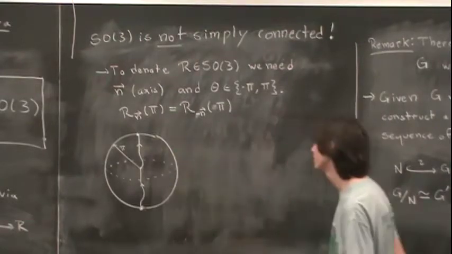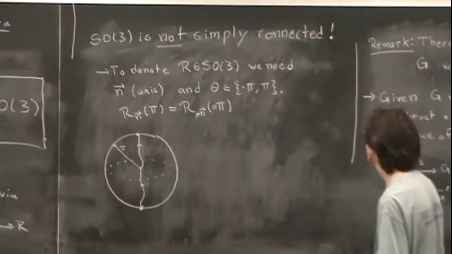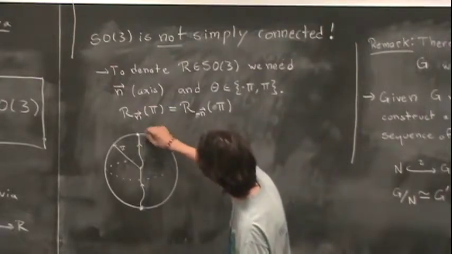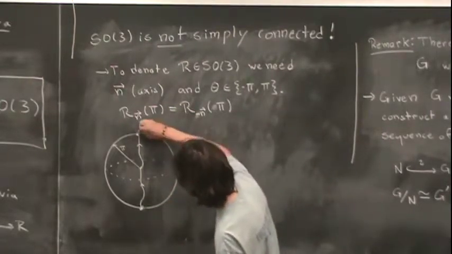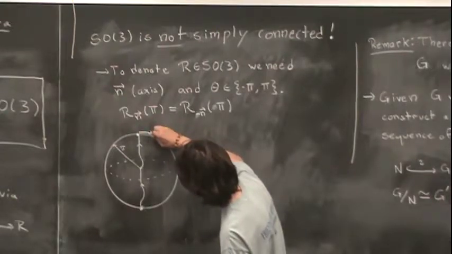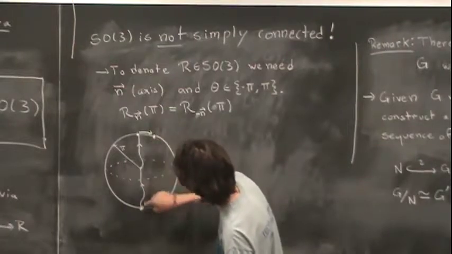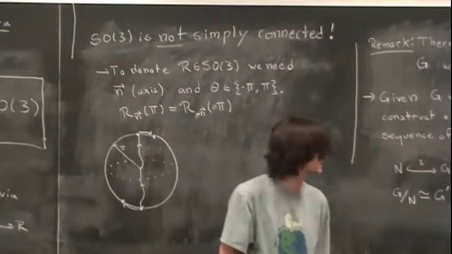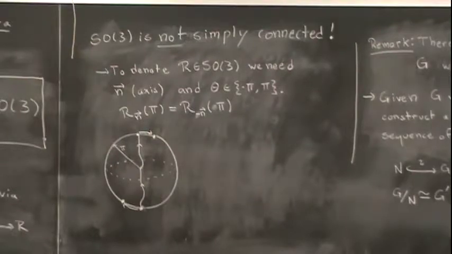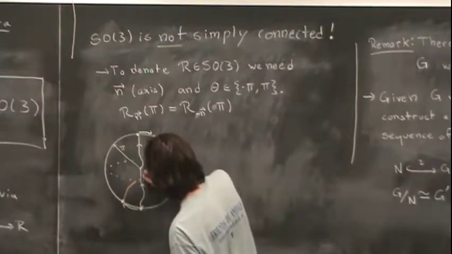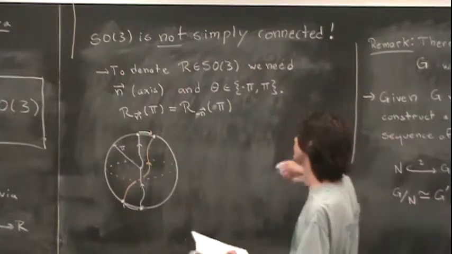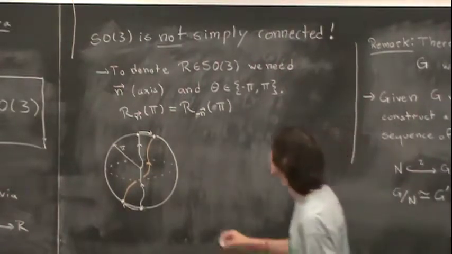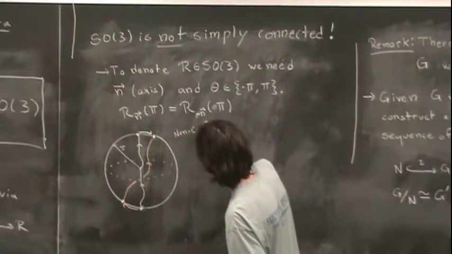So we have this funny curve. It's a closed loop in the space SO3. Now let's ask, if we deform this loop, can I contract it to a point? You might think, let's just move these two points together. But the moment you deform this point over this way, they're associated, they're the same point, so this point gets deformed over this one. Then we can draw this new curve, and we see we're nowhere close to bringing the two points together. We're nowhere near being able to contract this. So this is a non-contractible loop.